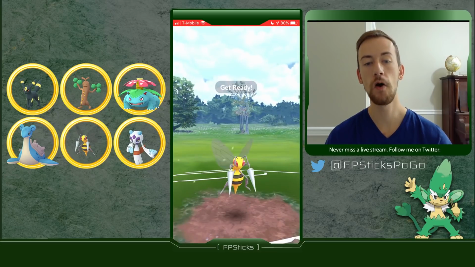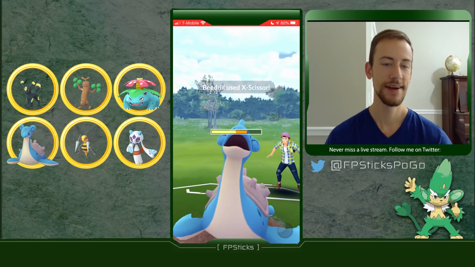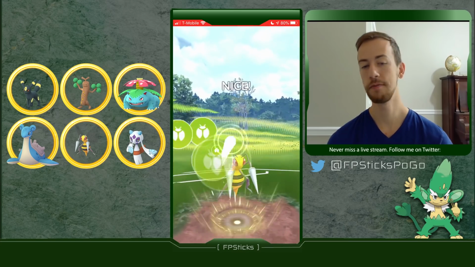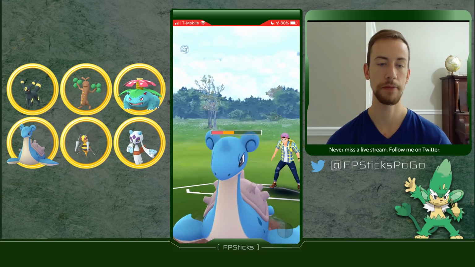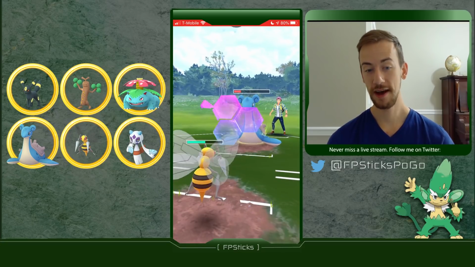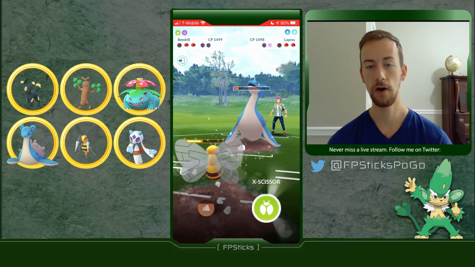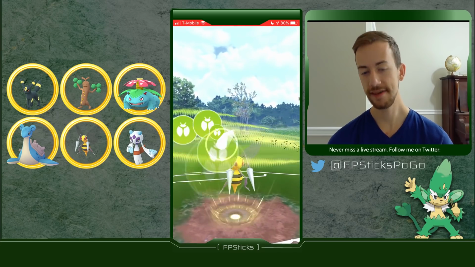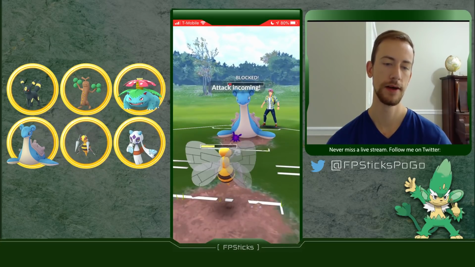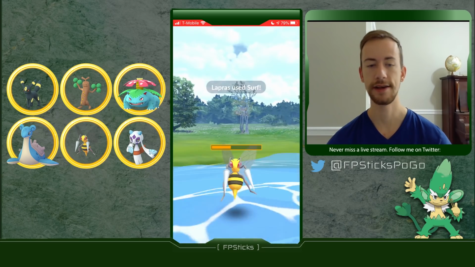Lapras still has so much energy loaded and is very healthy. X-Scissor does a decent chunk here. I'm going to be able to get another X-Scissor off, but Double Surf is going to be coming to town, and Beedrill does not appreciate that at all. I have to shield this up, but I'm going to get hit by another Surf right afterwards. Oh, but they overfarmed? It doesn't actually matter because they can just shield this up, and Surf definitely should be enough to take me out at this range. Yeah, it is. Good game.